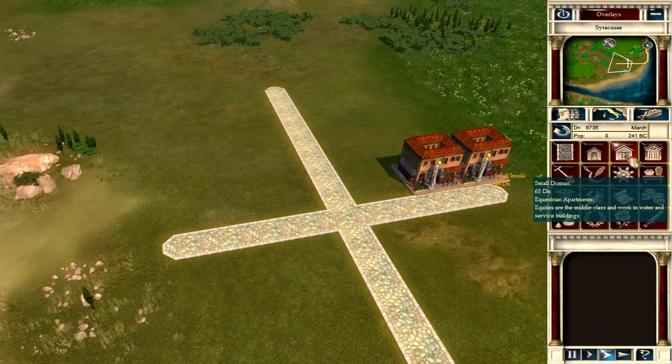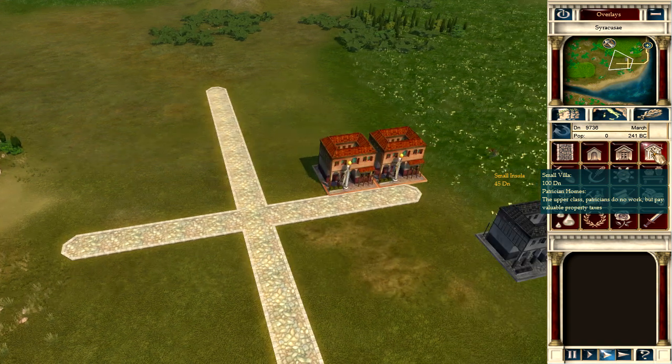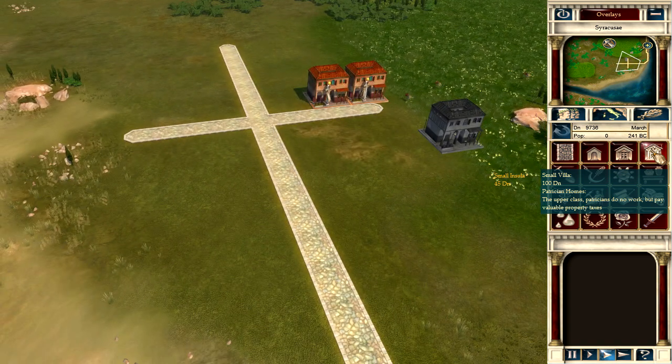And then we got some middle class here. They manage water and service buildings. They're pretty essential early on. And then we got the high class here. They don't really do anything. They just bring in money for you.